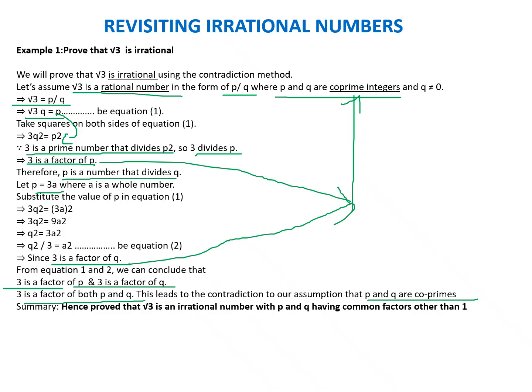Now for the rest of the questions, whenever we are going to have root 2, root 3, root 5, we have to use the property that the square root of a prime number is irrational. In many problems where we have multiple uses, we cannot prove it every time, unless and until it is explicitly asked that we have to prove a particular prime number to be irrational. But if we have a square root of a prime number, then we apply the fact that the square root of a prime number is always irrational. So we'll move to the next slide.